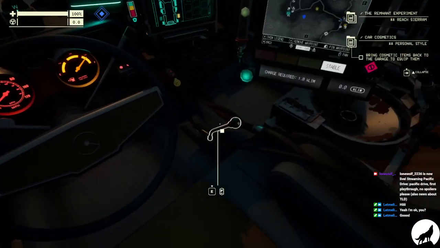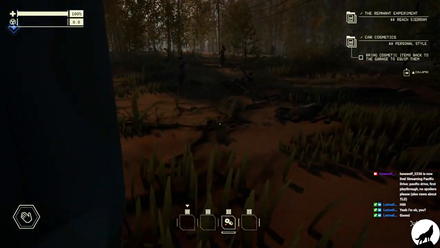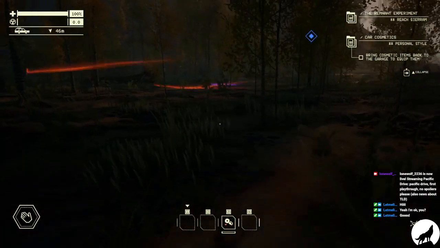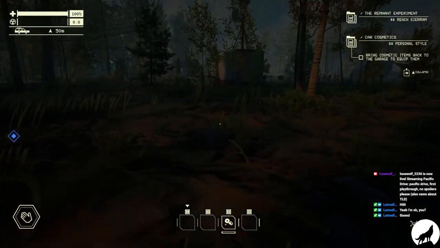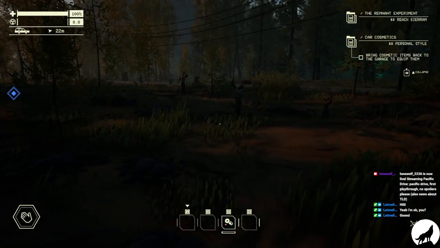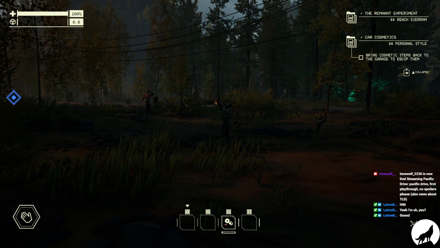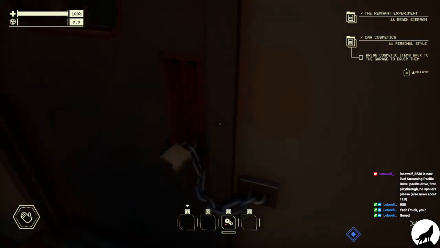Ah, crap, there's tourists here. Gotta investigate, though. What the hell is that? Right, so tourists are these things. They look like mannequins. I personally think they're people, but they will explode if you get too close to them. The floaty drone thing, I've got no idea what the fuck it is, but it will hurt.